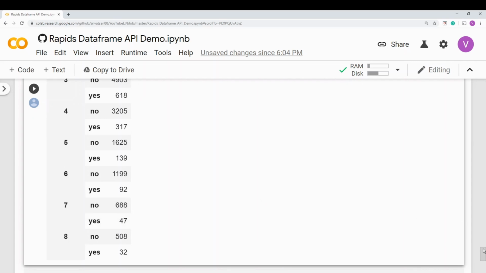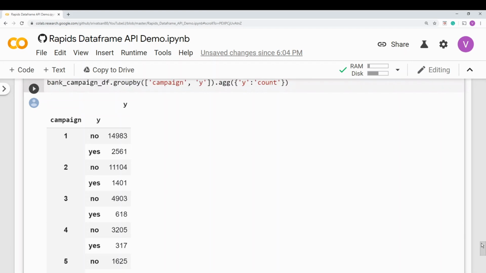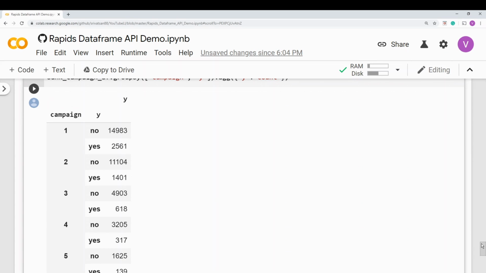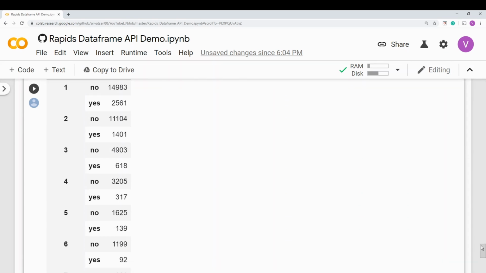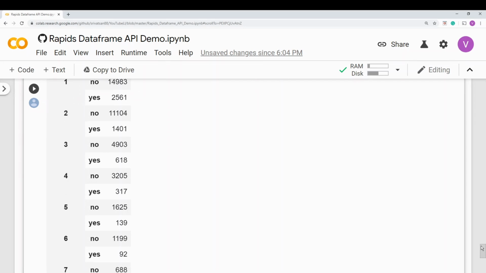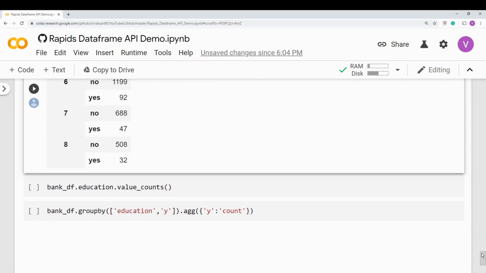So it gives an intuition that if a customer really wants to take a term deposit, maybe in the first or second campaign they would already have taken it. After one stage, you don't have to spend your marketing money on that campaign. So that's what it's about.